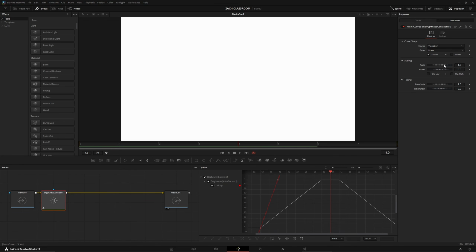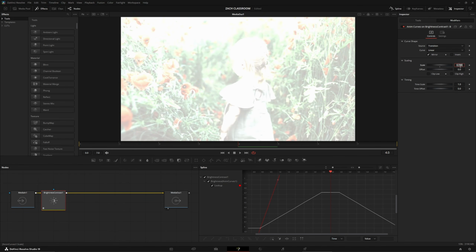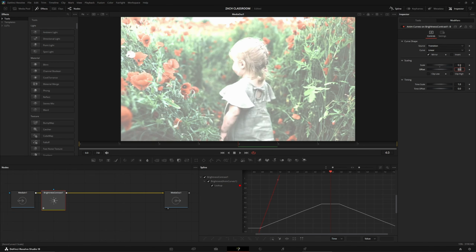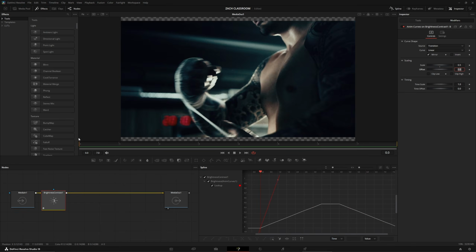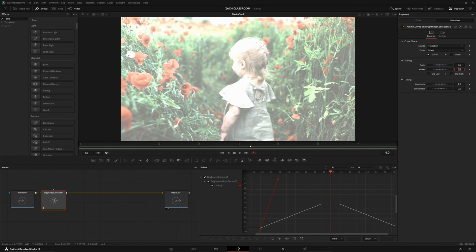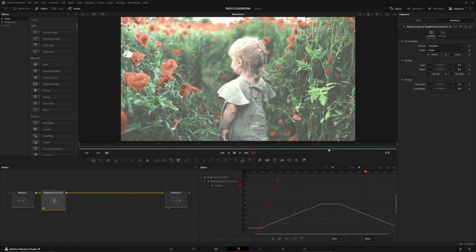So what I'm going to do is take the scale and put this at 0.5, which is going to give us this flash going in and out. Now, if you want a quick way to understand scale and offset, scale is where are we going and offset is where are we starting. And since it's a boomerang effect, we're starting from 0, going to 0.5, and then regressing back to 0. As you can see on this graph right here, it's going up and then back down.